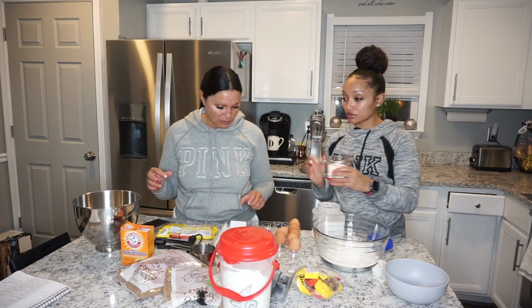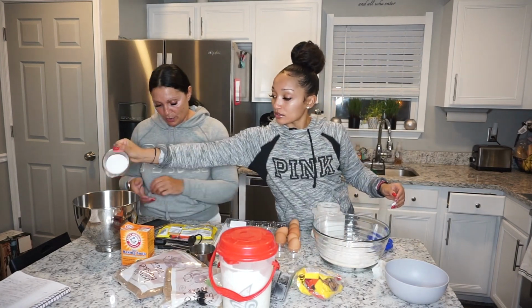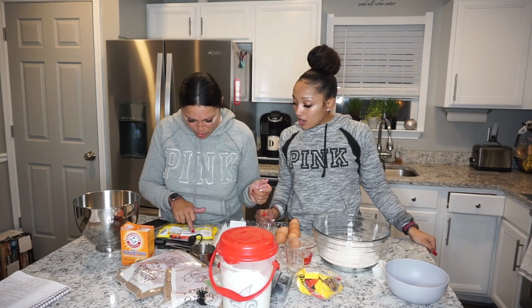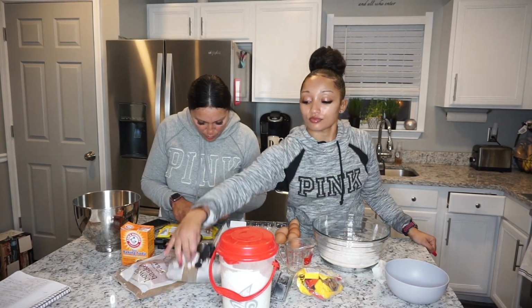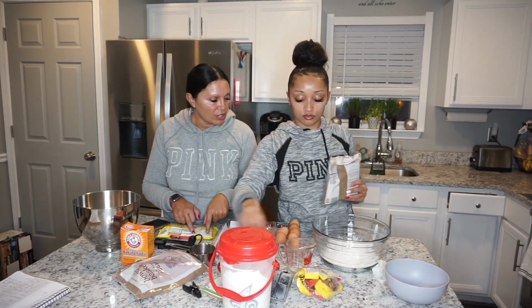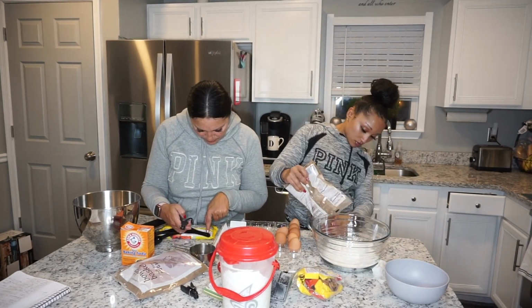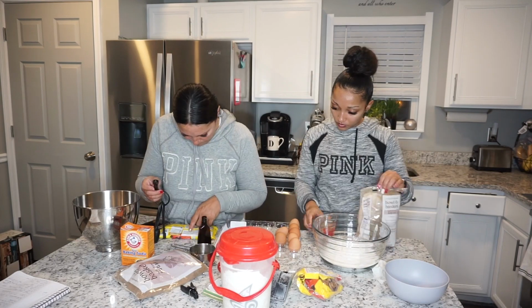All right, 3/4. In here? Yeah, that's fine. And brown sugar. So we need 3/4 cups of brown sugar, packed.